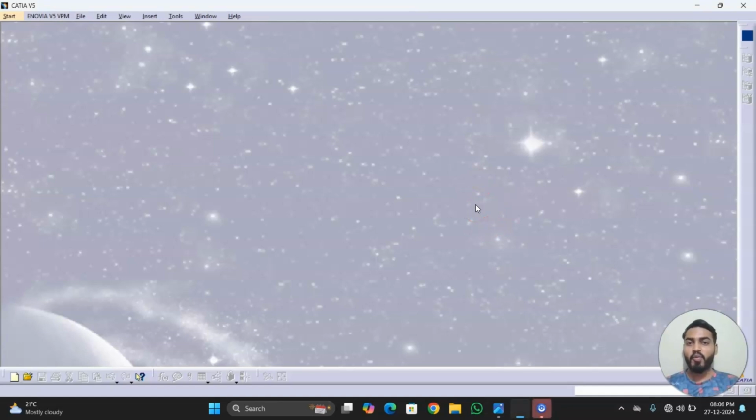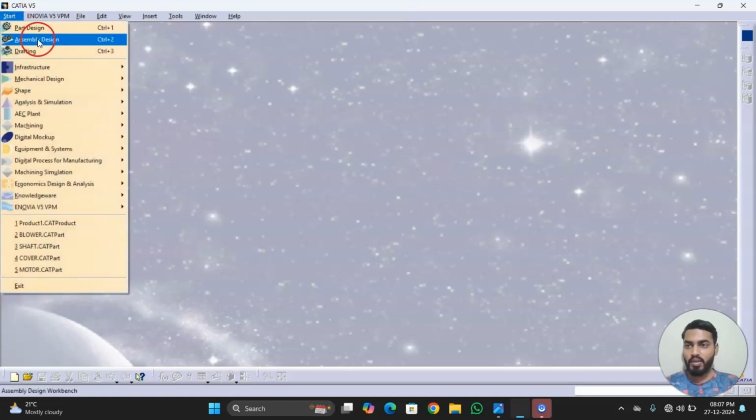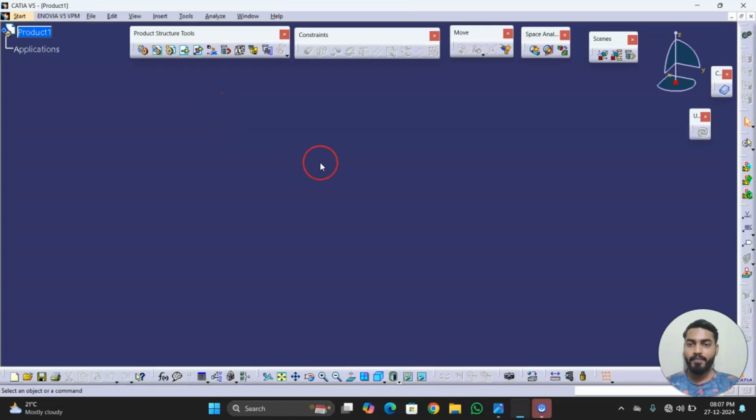So in this video we are going to create one assembly design with top-down approach. Now we are going to see how to create one assembly design with the top-down assembly method. So let's enter into assembly first. Why? Because as already discussed, top-down assembly is nothing but directly entering into assembly first. Then in assembly itself we need to create single individual parts, and there only we need to create the assembly design. So I'll enter directly into assembly design.